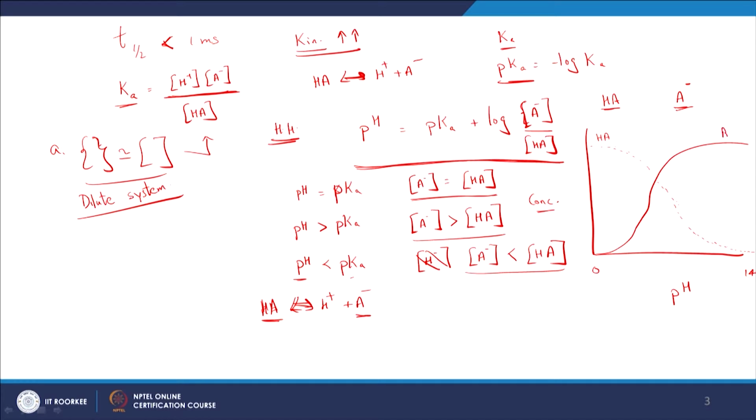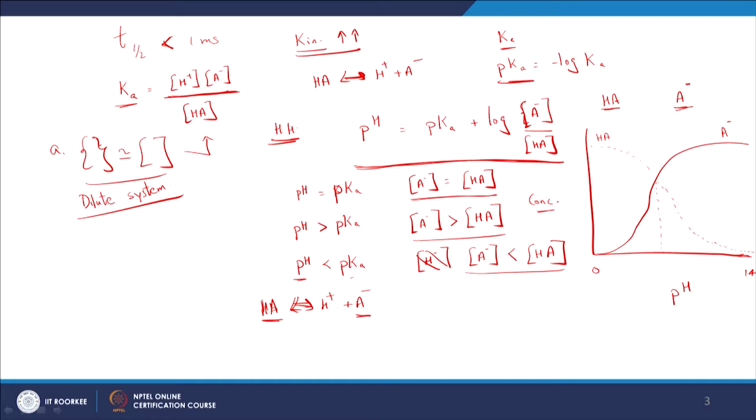Okay, again pardon my poor drawing skills. So, this is going to be A minus. So, what does this mean? As the concentration of HA in your solution is decreasing, the concentration of your A minus is going to increase, right, and obviously there is going to be a point at which both of them are the same. As A minus increases, HA concentration decreases.